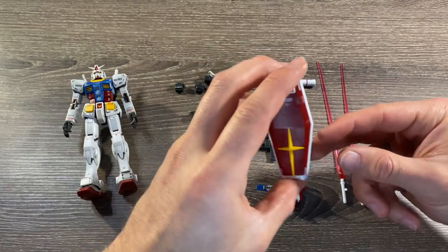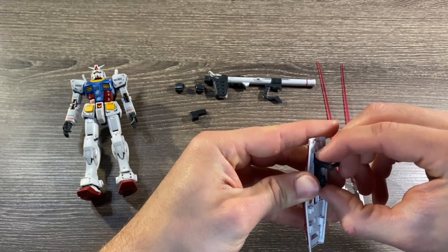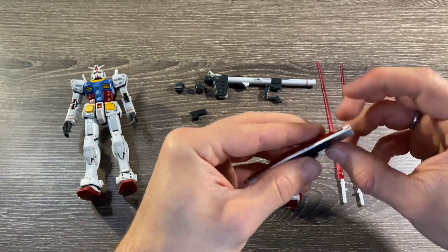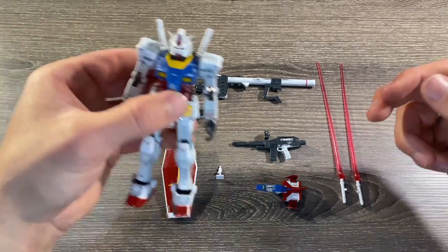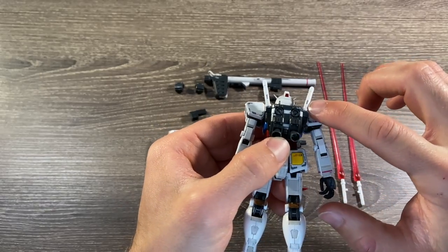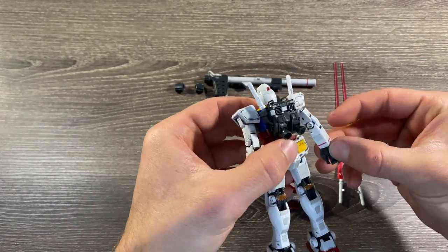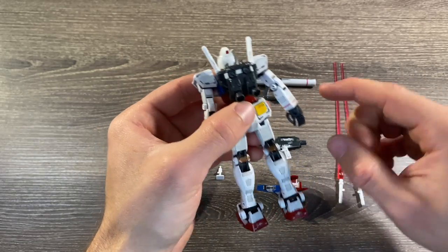Starting off, of course, we have the shield, which I showed you guys earlier. It has a little bit of articulation that can move up and down to change how it holds, and that moves around to be held in the hand. We've got two extra beam sabers because these ones do detach. The only difference is that these ones just have a slot and these ones have an extra peg, so it fits a little bit better in these, or it's the only way that they can fit inside these early real grade hands.